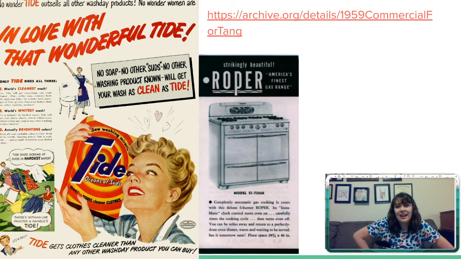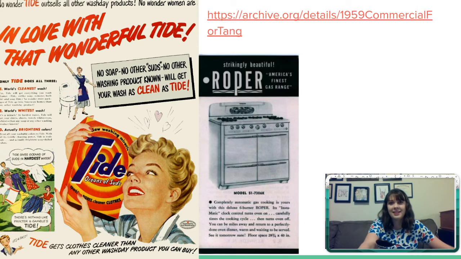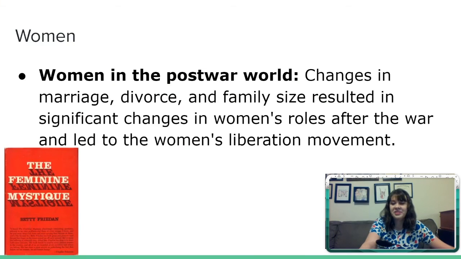This other one is a gas range, which is a gas stove. Pretty awesome. And the link that's up above is to an advertisement for Tang. If you guys don't know what Tang is, go talk to your parents or Google it or something like that. But Tang's kind of like Kool-Aid. Kind of. It's a powder that you mix together, and they say it's better than orange juice. It's closer to Sunny D, I would say, if you've never tried it.